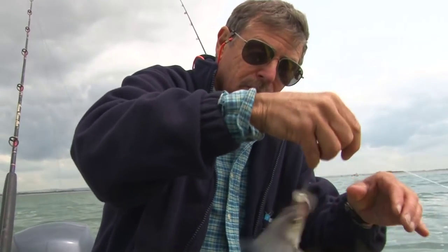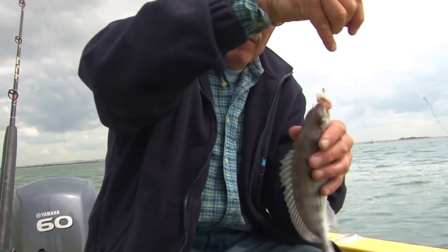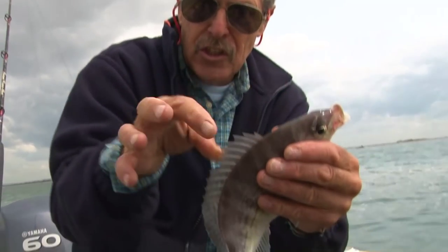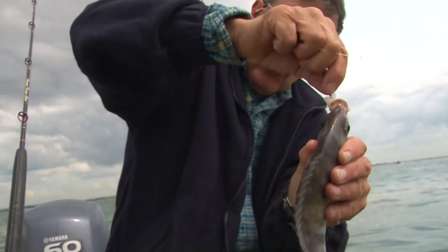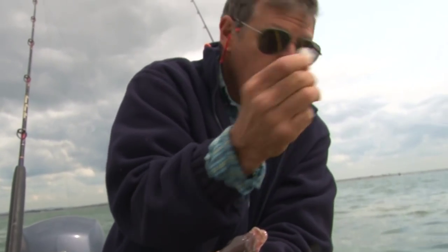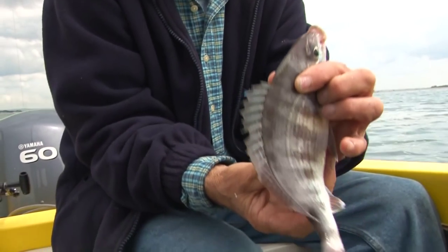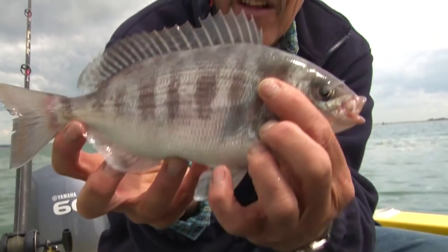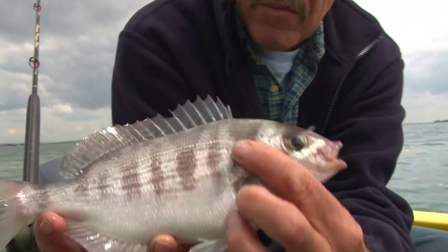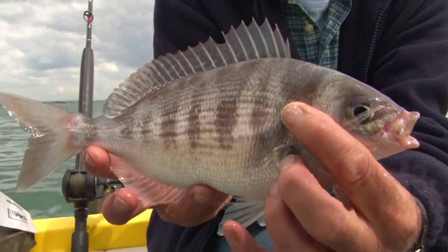So remember this. Let him get his business out of the way, flip-flapping around. Grab him either side. There's his spines. His spines are all there. Ouch, ouch, ouch. Take the hook, push down, pop it out. I can still use that squid again, I love it. Now these ones, you can't exactly hold on the tips of your fingers because they also have spines down here as well. And there you can see a pretty little black bream. And let's hope we get a bigger one.